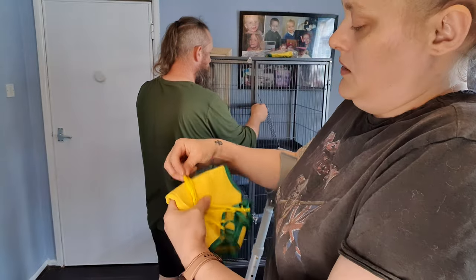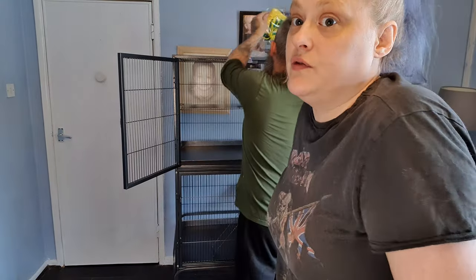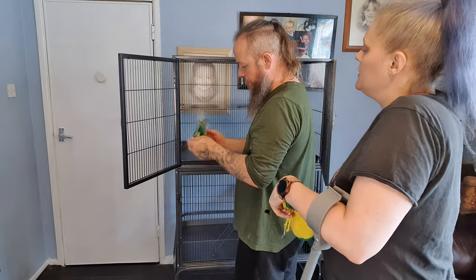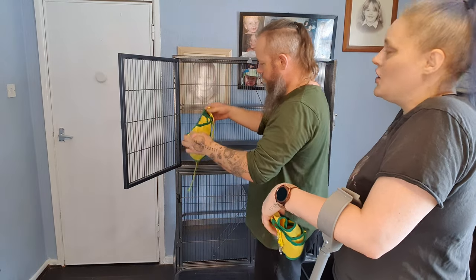Hades won't use a hammock. Obviously, fancies love hammocks. They really do. Don't know whether Poseidon will use it or just chew it. We'll just have to find out, won't we? Can't wait for him to come.